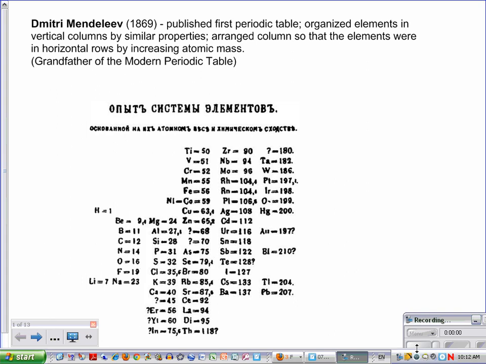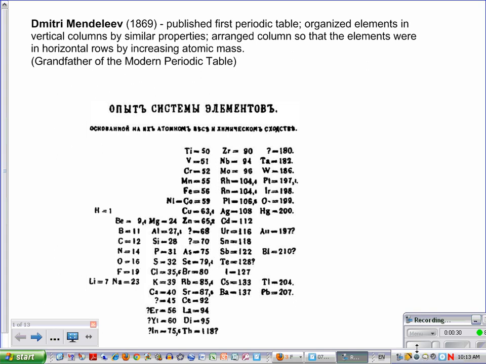So last little bit that we're going to learn for this unit before our test, and this is just something about how the periodic table is arranged and the scientists that were responsible for doing this. So Mendeleev was the first scientist that said, I bet all of those elements that we know about, and we know about a lot more elements now than we did when he was around. But the elements that he knew about, he was able to arrange them into some sort of grouping, some sort of pattern that made sense to him.